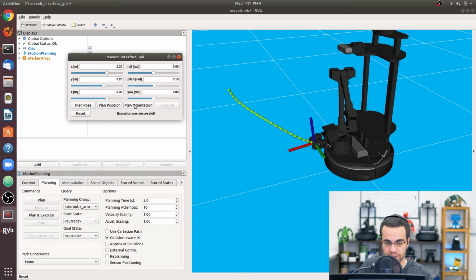Plan orientation does the exact opposite. If you tell it what your desired orientation is, it'll try to figure out a goal pose for the end effector that will achieve that roll, pitch, and yaw, irrespective of what the actual X, Y, and Z positions are. There really isn't any reason to use the plan orientation button. It's just kind of included there for symmetry purposes.